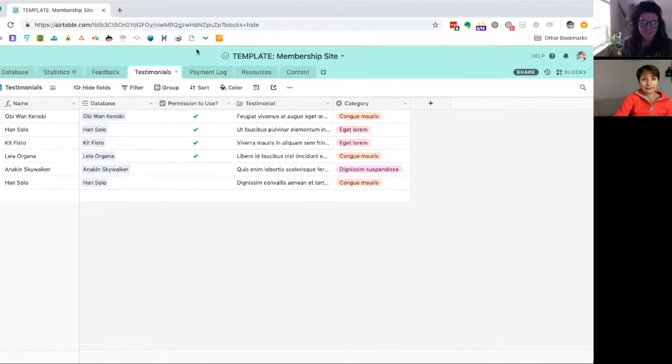For sure. Yeah. And I love the use in the database table and the payment log of those summary fields. Those are really great. Because instead of having to sum everything and roll it up in a different table, it's really nice to be able to see those total numbers to help you make decisions. Yeah. But also Airtable makes it so easy to just see, right? I can see the summary of the data, the average, the sum, or whatever. And then I can also see all of those individual humans or records or whatever they represent, which is a really great way where there is that hard data, but then you can also supplement it with those hunches if you still want, like, oh yeah, this customer, they're a weird one, or wow, they're really active with their feedback.